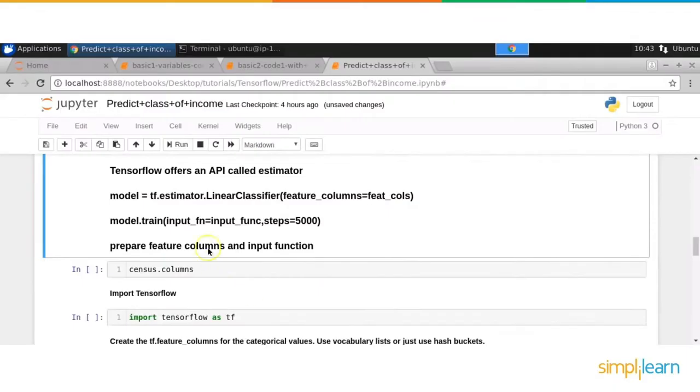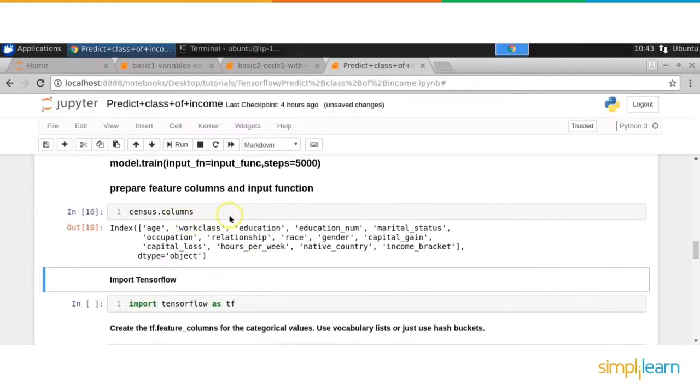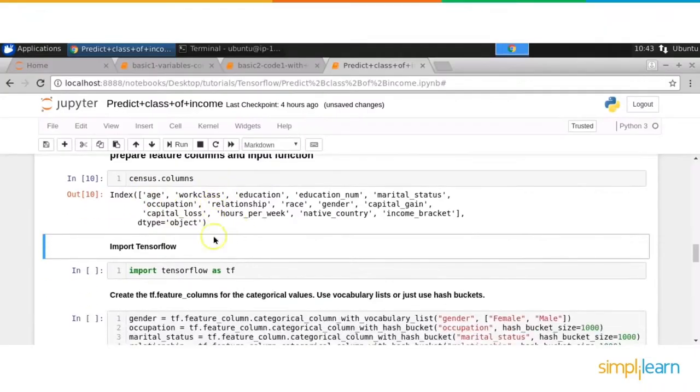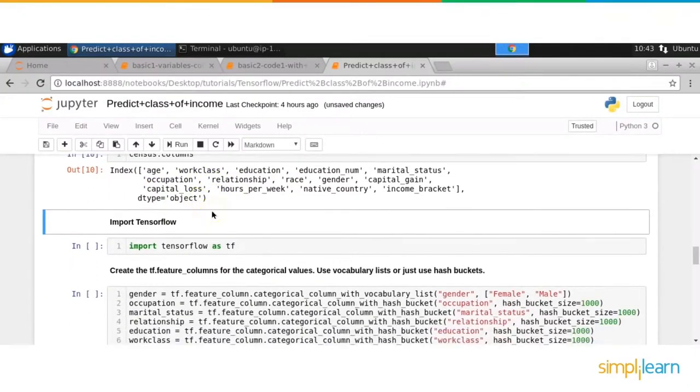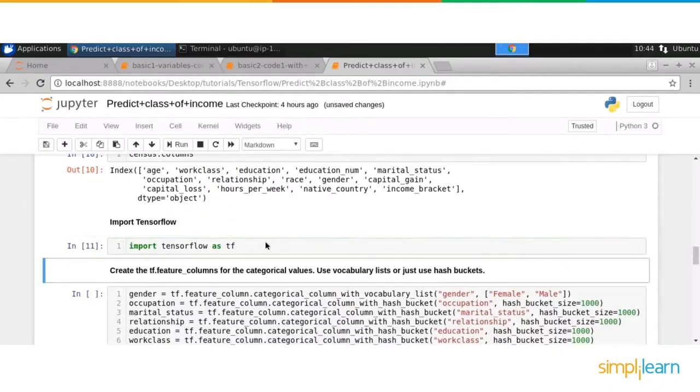Quick look at, before we get once again into the TensorFlow code, this is just showing us the names of the columns of this data. That is what is shown here, and this is more for when I was writing the code, I could copy paste from here. That's the reason this line of code is there instead of typing in these values. Okay, good. So now is where the actual TensorFlow action starts.